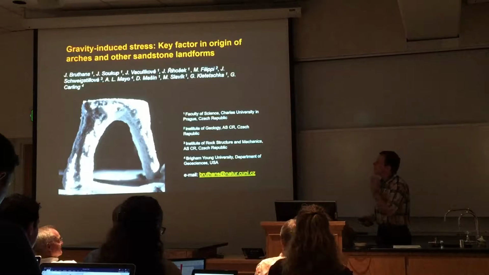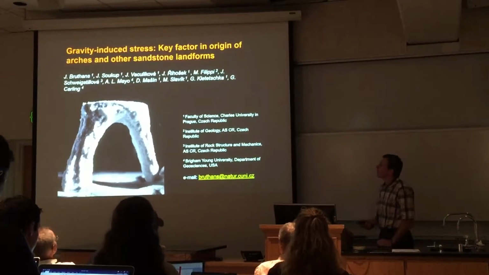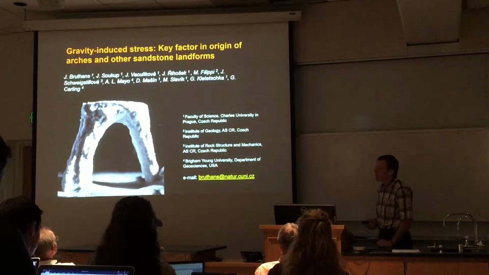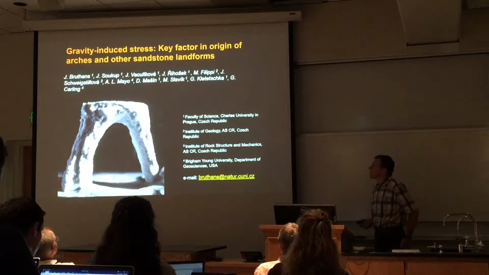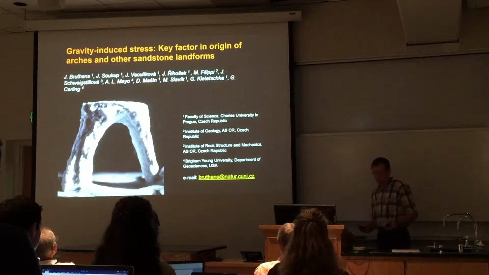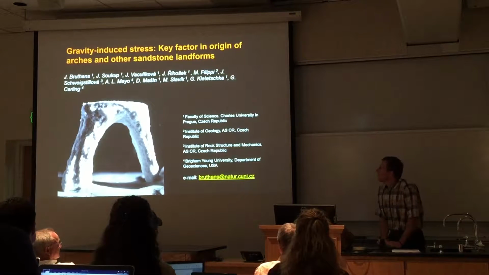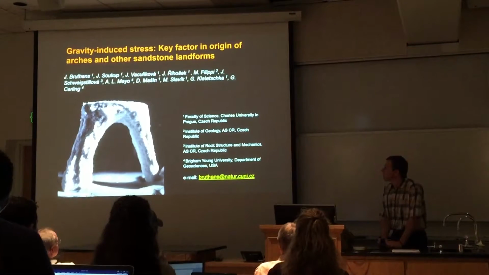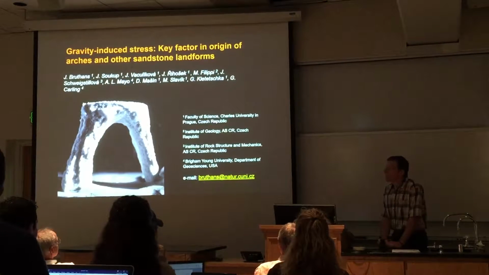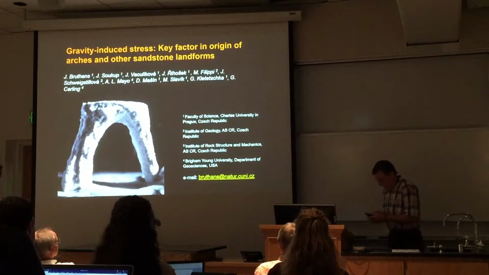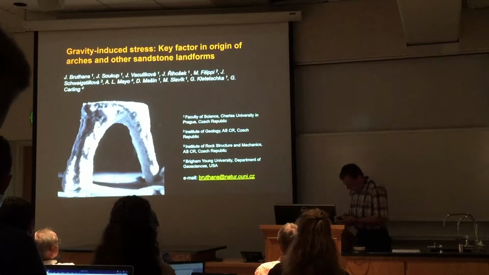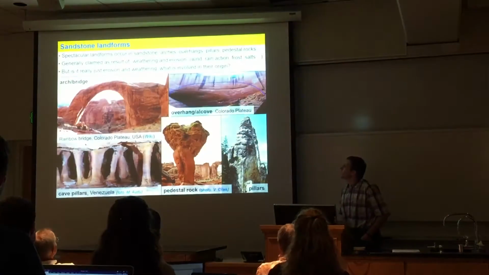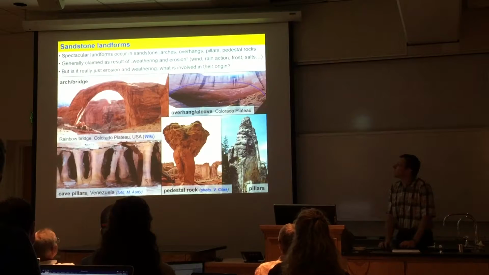The study which I would like to show here is a long-term study which was done by many people, which are named on the slide. It's basically the study made by the employees of Charles University in Prague, Czech Academy of Sciences, and also researchers from Brigham Young University. And the talk will be focused on the origin of forms which we all know.